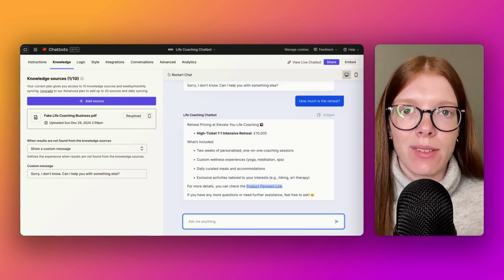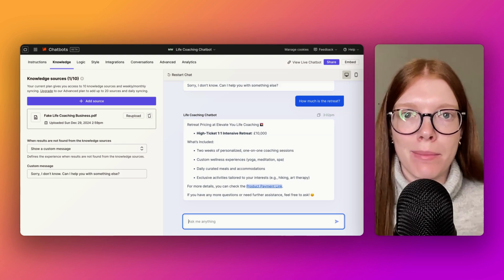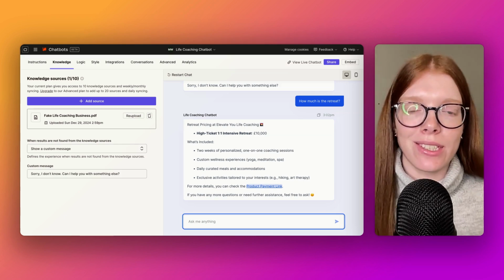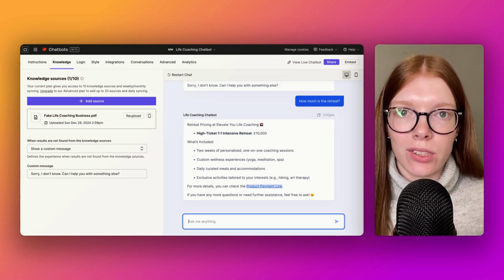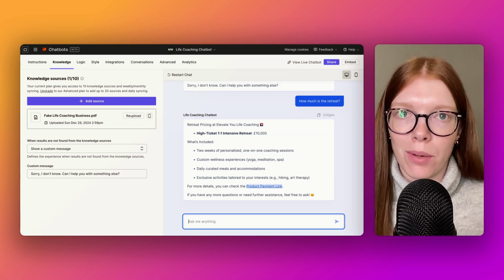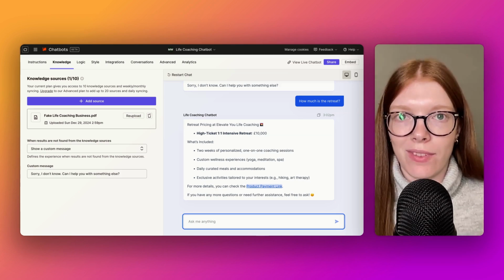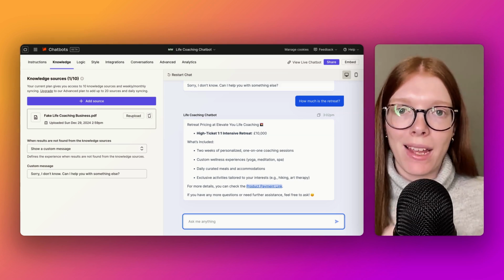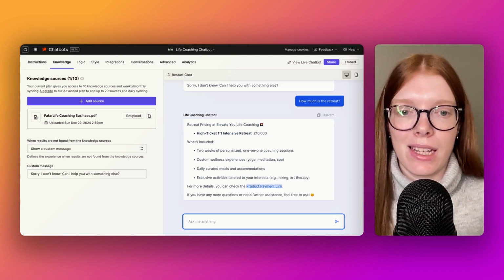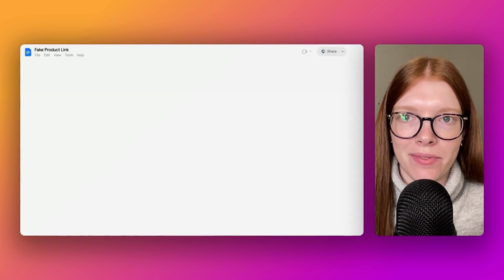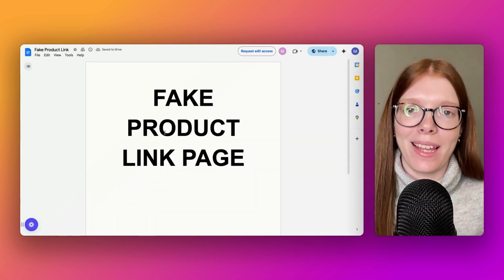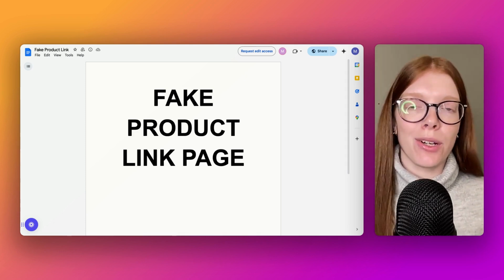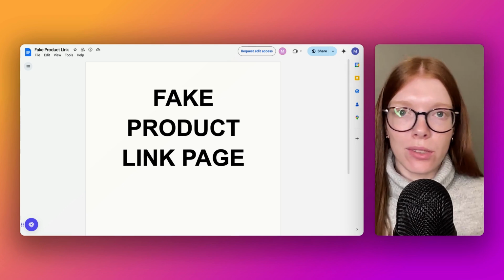So if it successfully takes us where the link is meant to, that means that if your actual payment link was added in the knowledge source, this chatbot could answer all your customer queries around a product or around a service, and then take the customer to the link to pay for the product or service. So let's test it. Click product payment link. And there we have it. This is our fake product link page, of course, completely for this example. But this really could be the payment link for your product or service.